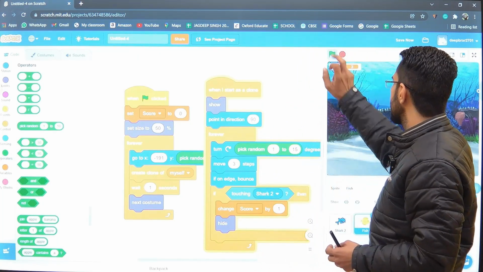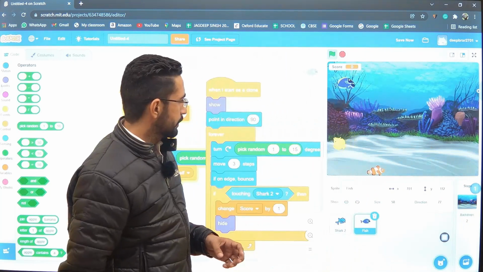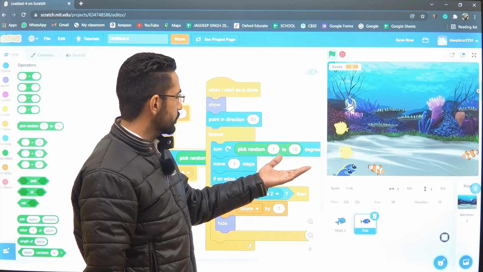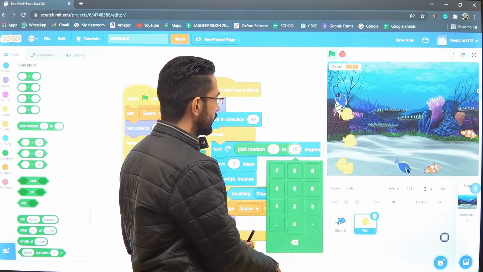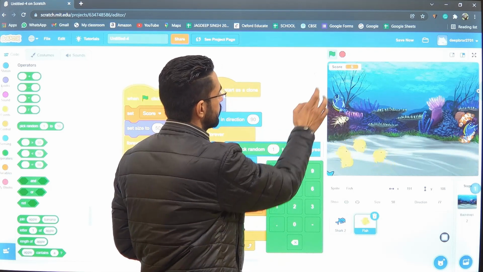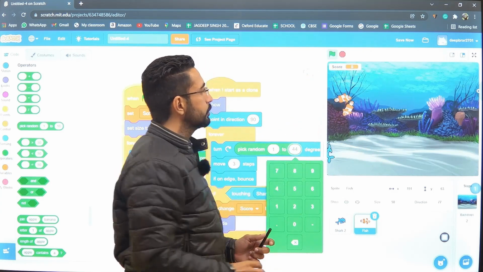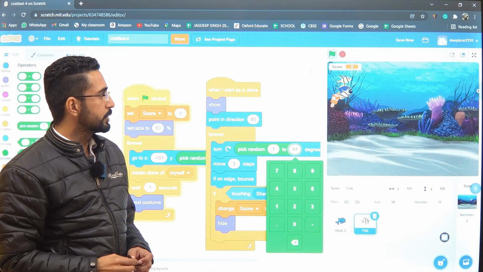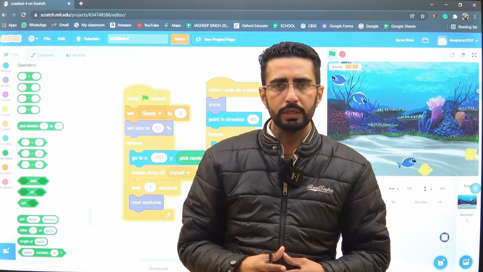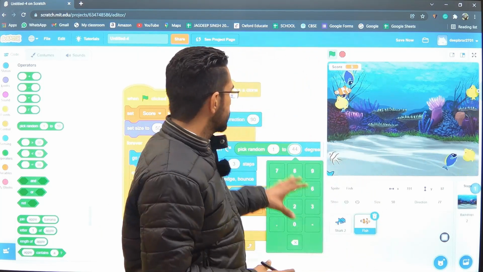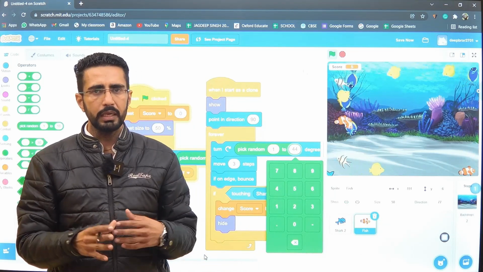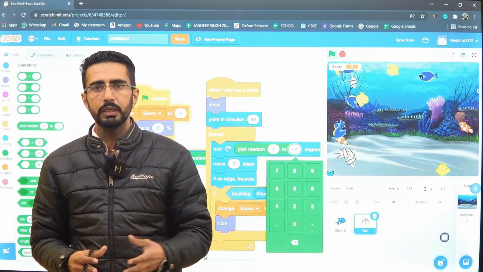So now we will check on this screen at this time. It creates random movement, and you can also increase the angle to greater than this value. For example, I just make it 44. Stop and play again to see the new change. So they are creating the new fish at different locations, and so it will create a new picture. So in this way you can change these values as per your requirement.